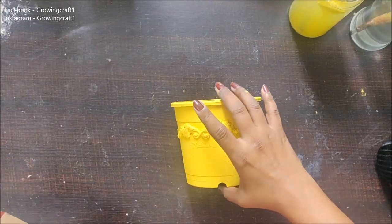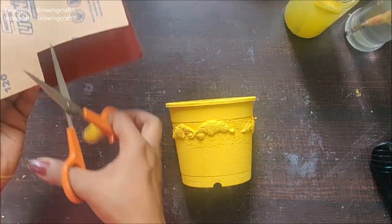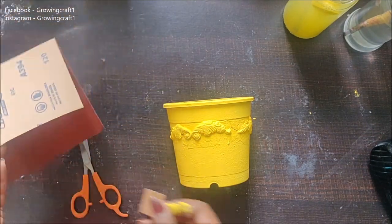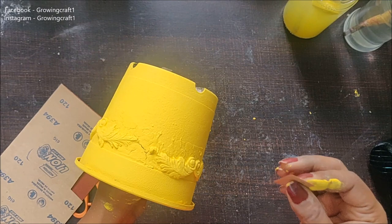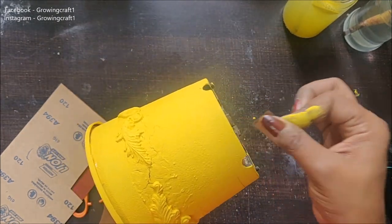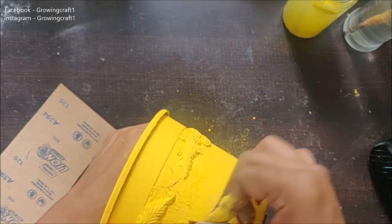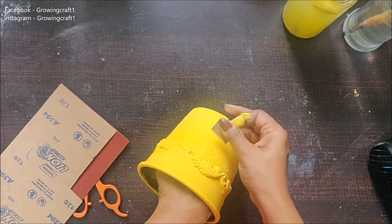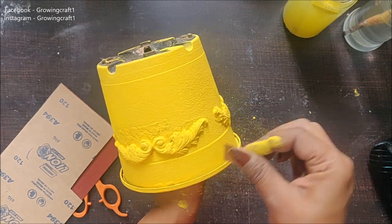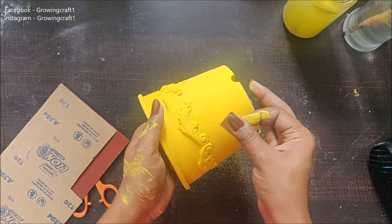Time to add some twist to it, and here I have decided to use my sandpaper. Yes, you heard me right. So what I'm going to do is take a small piece of sandpaper and just rub it off, because I really like the orange and yellow and the black color. So I'm just going to rub off some of the chalk paints here and there. Mostly on the edges.